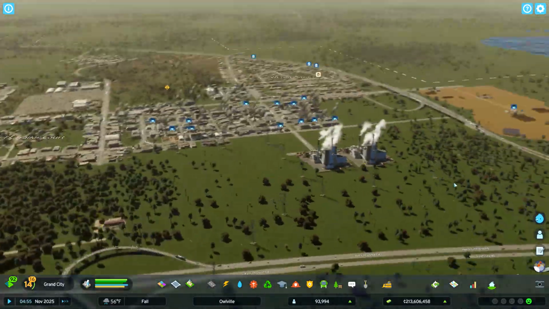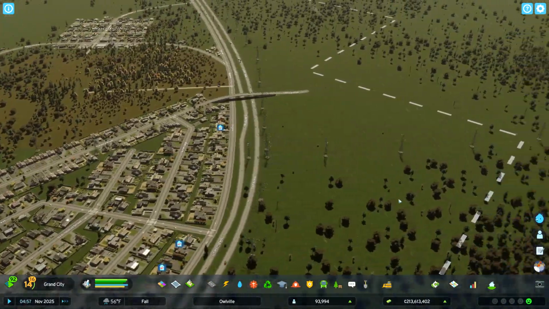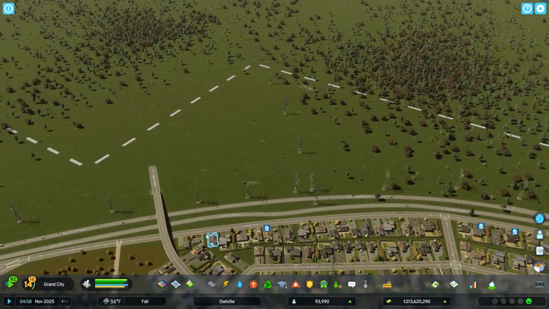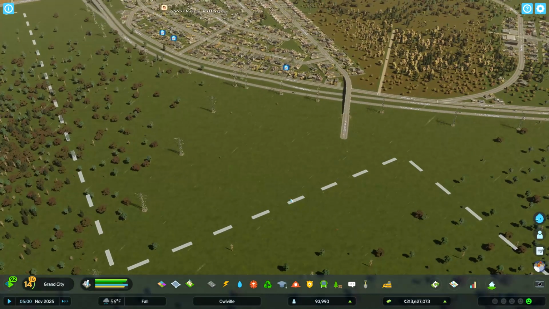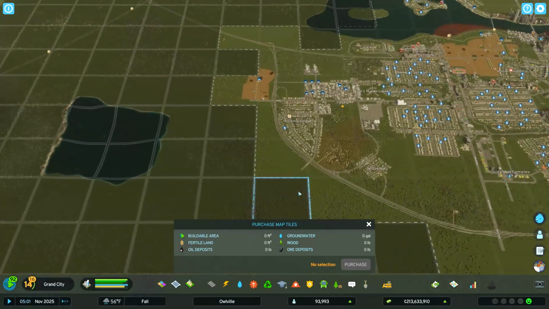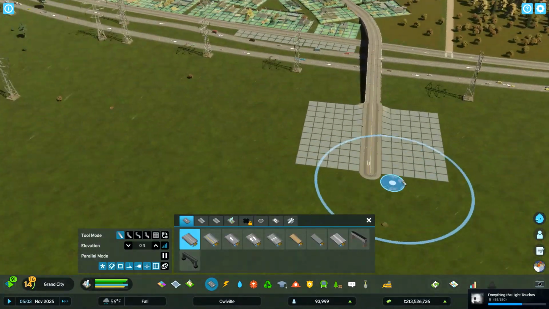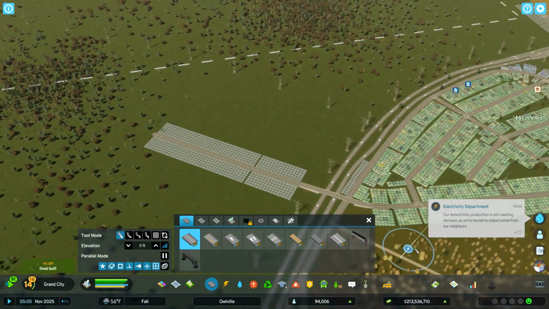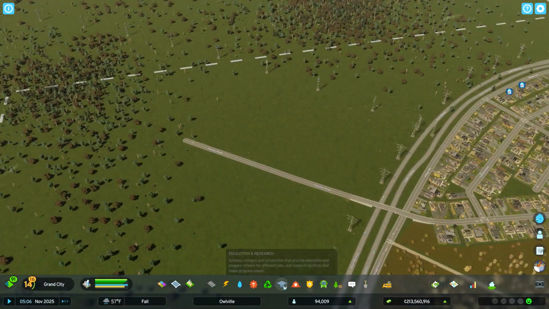And let's go ahead and put that in. Let's put that in over here. We're going to put it back in this corner. Sure, why not? Actually, it can be along this road right here. Let's go ahead and buy this, and bring out this road. And this road is called what? Factory Road. That's okay.